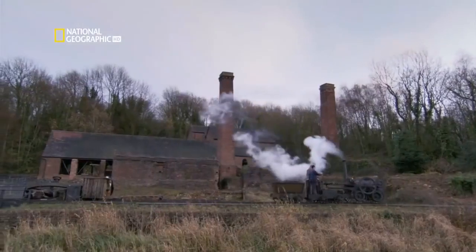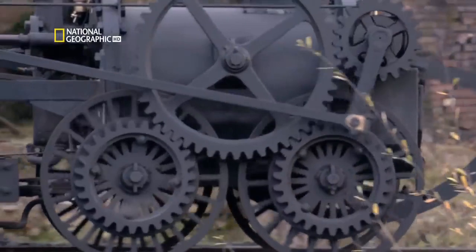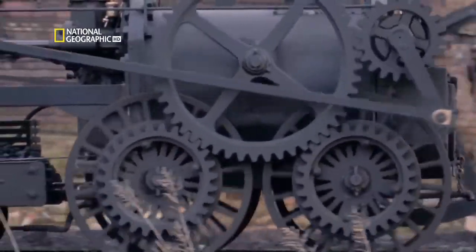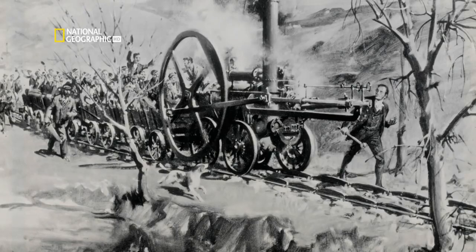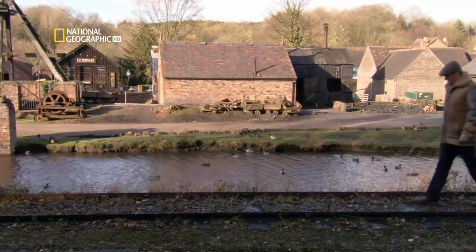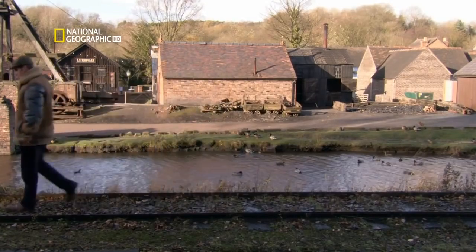The solution, as Trevithick must have realised, was that a practical load-pulling loco would need to be both more powerful and a lot heavier, which proved easier said than done. Two years later, to win a wager between two South Wales ironworks owners, Trevithick unveiled his 7-ton, 17-horsepower Penydarren, named after the location of the ironworks. And in February 1804, he successfully hauled 10 tons of iron down a 9-mile tramway. This loco's extra weight gave better traction, but it was so heavy, it soon broke the rails it ran on.